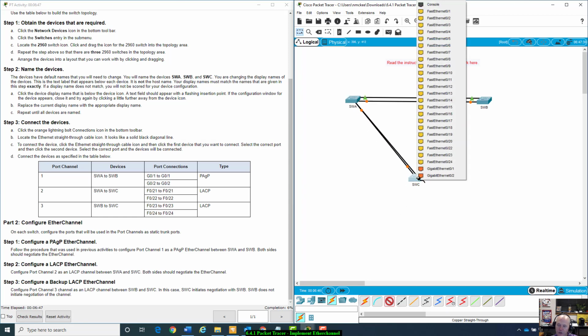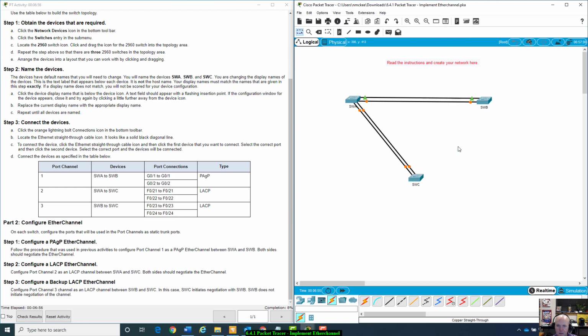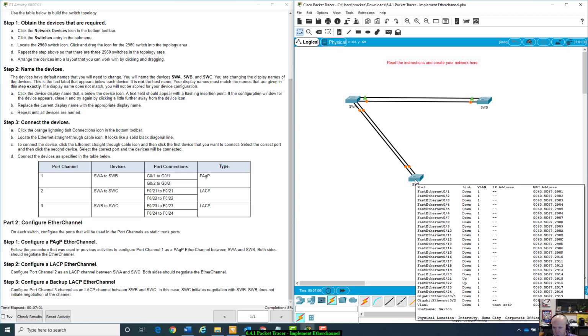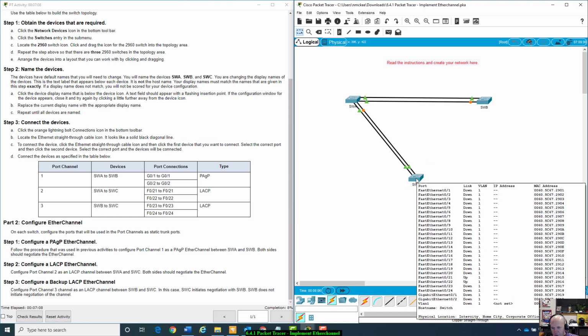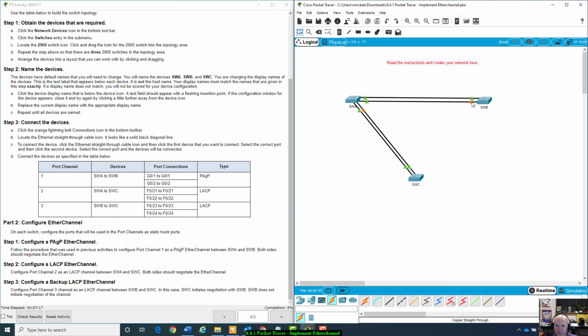When I make a lot of these Packet Tracers, I try to make all the interfaces match up by number, but it doesn't always work out like that. But it's a good way to try. If I put the mouse over, it tells me as soon as it converges. You can see how Fast Ethernet 21 and 22 are up now, and Spanning Tree Protocol is disabling, or blocking, one of those.